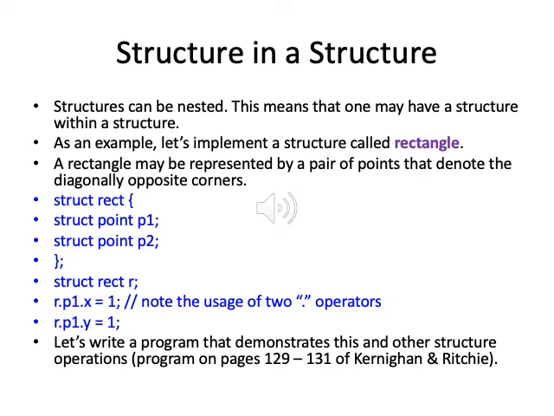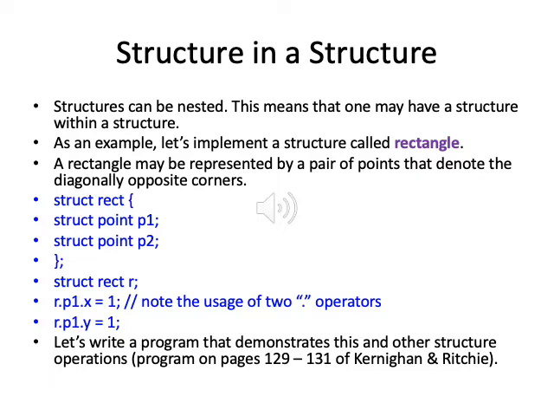Okay, so far we have assumed that as far as the structure is concerned, all the member variables of that structure are basic data types. So could be two ints, could be two floats, or some combination of those basic data types. But as such, there is no restriction on this. So we can have the member variables of a structure be themselves structure variables. We call this a nested structure. That means we have a structure within a structure.